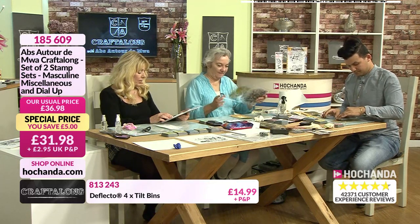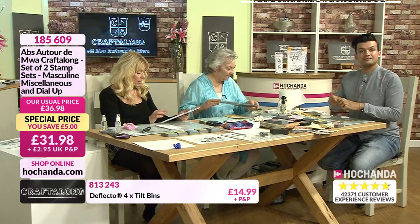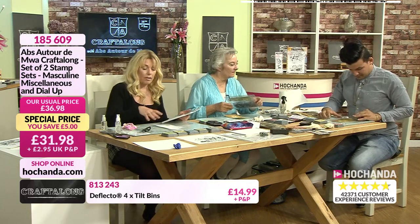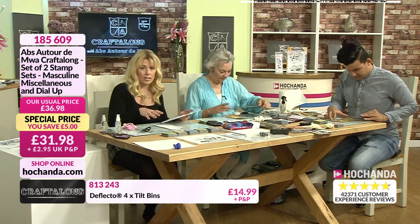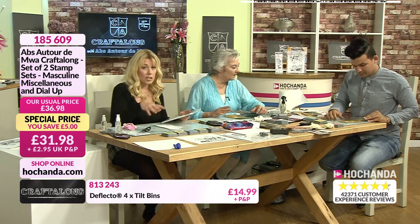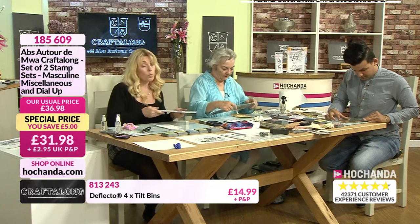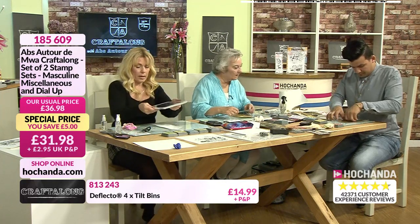I am using Hickory Smoke, as Donna has said. Someone's asking what colours. Abs and Janet are using Gathered Twigs. That was the background colour to put the colour around the edge of the tag, and then the same colour to do the stamping, but spritzing the water onto the stamp. And now we're going to use a different colour. So I'll keep an eye on that.